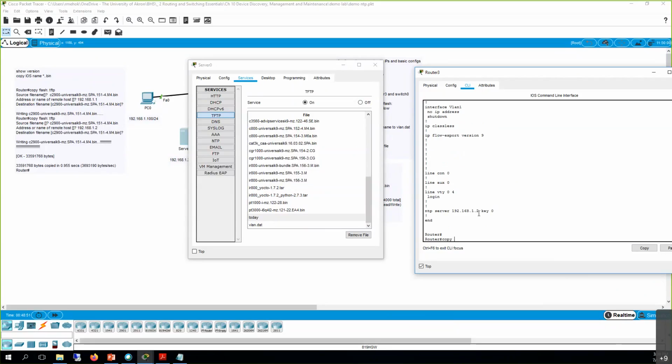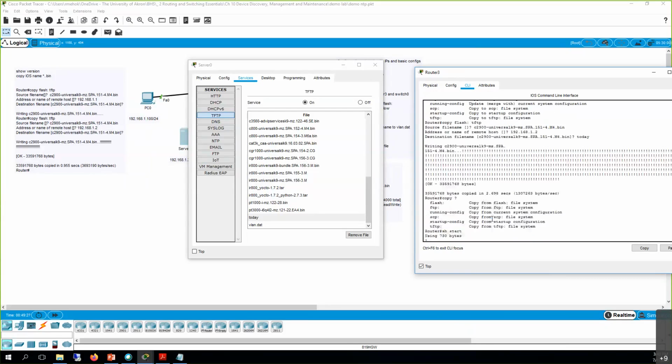Copy startup config to TFTP. Host is 192. File name. You had 2 exclamation points, but if we notice up here, we had a lot of exclamation points.